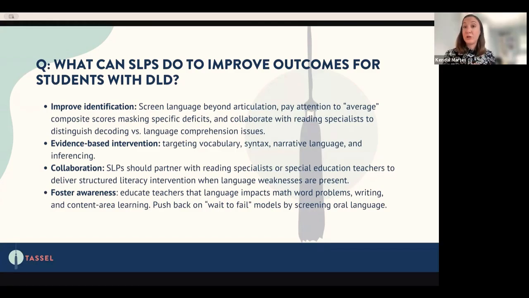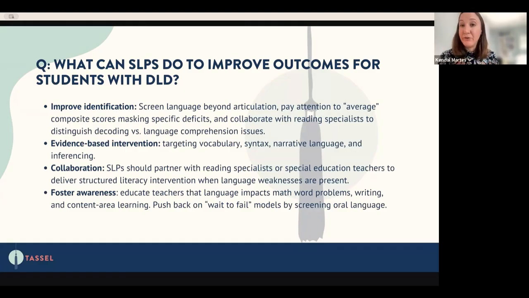And so I would encourage SLPs to talk to their colleagues and find out about what they're working on in reading. And then still providing, going back to what we were trained to do, really good evidence-based intervention to treat oral language. It may look like treating vocabulary skills, explicitly teaching word relationships, categorizing, forming associations.